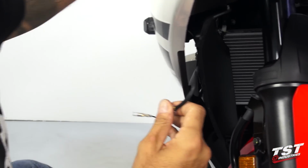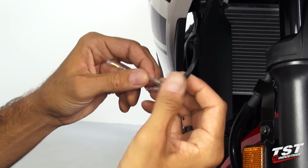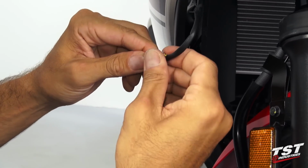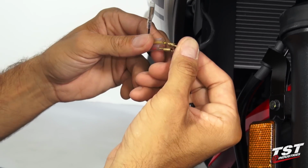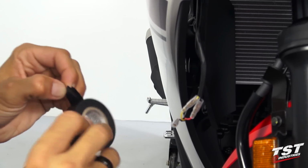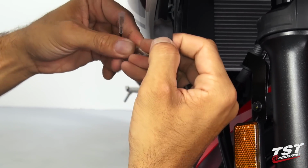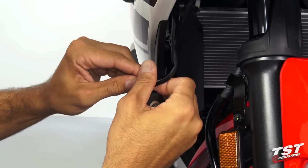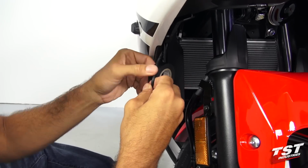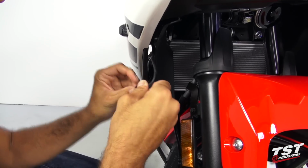What I like to do is we need to insulate this, because these little insulating shields, they're free to move. So what I like to do is make sure that they don't slip off and ground out against a frame component, or perhaps against the other wire. I'm going to take some electrical tape and I'm going to throw a couple revolutions onto this assembly here, making sure that all the metal connectors are covered fully. This will lock all this in place and also insulate it from water that may be able to get in. Now we have a nice, neatly insulated package here.